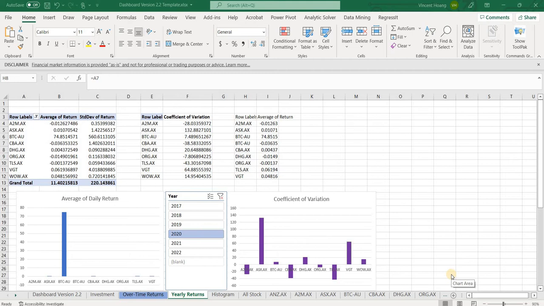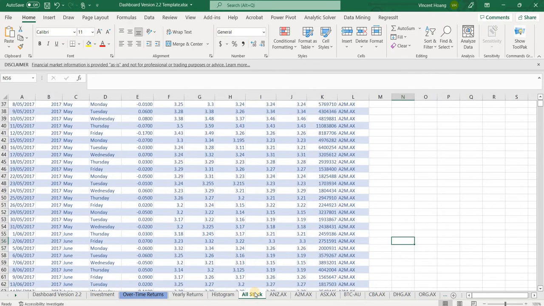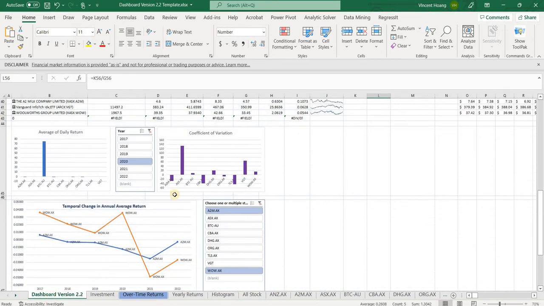The context of this task is that when you're doing the problem solving task, you use the templates provided on Blackboard, and the task requires you to add more data into the on-stock table, and then you use the data in the on-stock tables to generate various components of the dashboard.